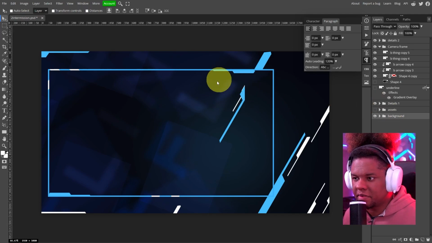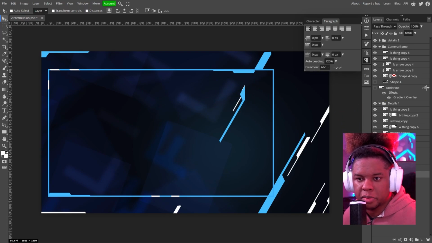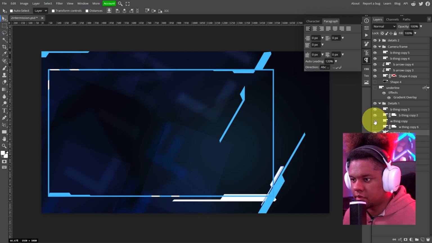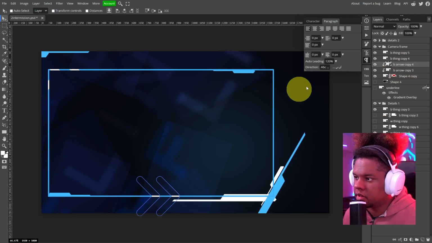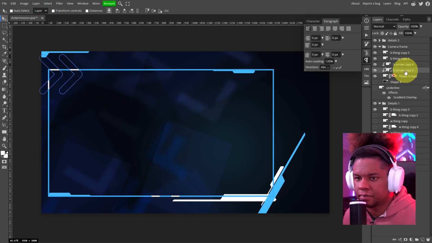Okay, so let's make sure that we don't have anything inside of this like that. So all of that must go. But also some of the stuff I want inside there. Like this W thing copy. Let's maybe put it in there like that. This is useless. This is useless. Maybe this one off. Now the B arrow copy that we have here, that's basically going to add some white details. We want more of it maybe.